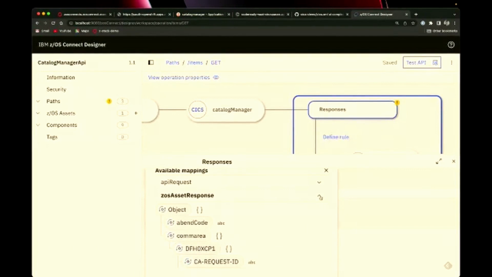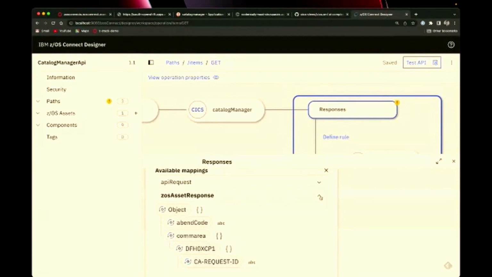Now, this is subtly different to what we had with the OpenAPI 2 support. We generally treated any kind of abend as an error. Now, that might be true, but we also know that there are CICS programs out there where an abend code could mean, actually, I worked, but it was a not found. So actually, you need to send a 404 back. So that's a successful CICS call from a program's point of view. So we need to treat that actually as not a failure from a zOS Connect point of view.